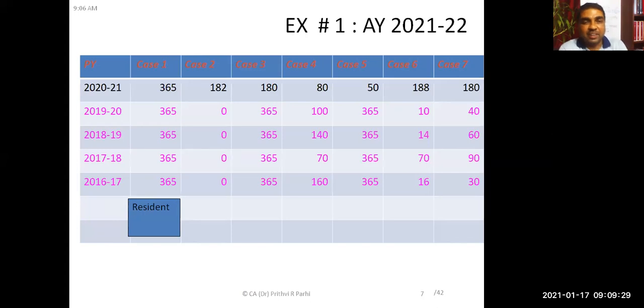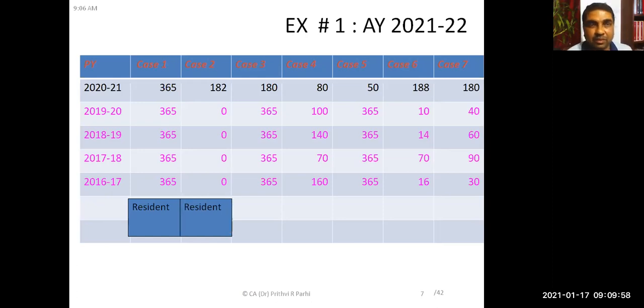Now second case, please answer me. According to the first case, he is a resident of India. No doubt. Anyone having any doubt? No, he is resident. The second condition we need not check because either of the conditions has to be satisfied. The second condition is not compliant, but it doesn't matter. According to the first condition, he is a resident. All of you are agreeing to this.